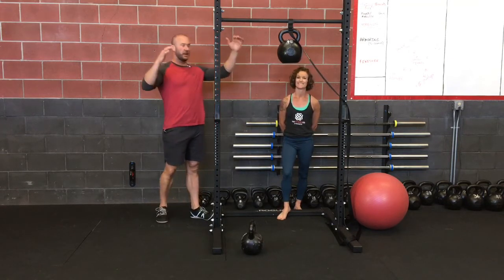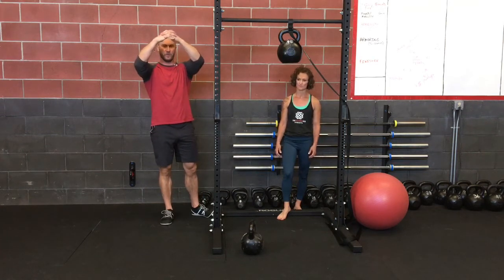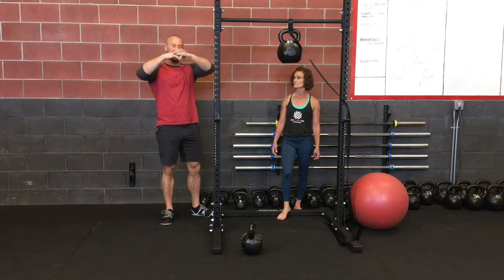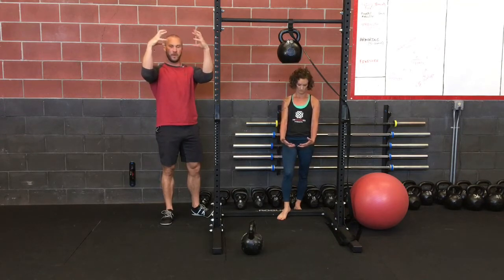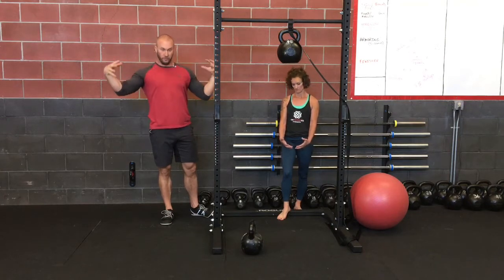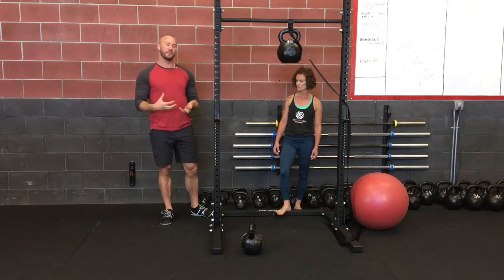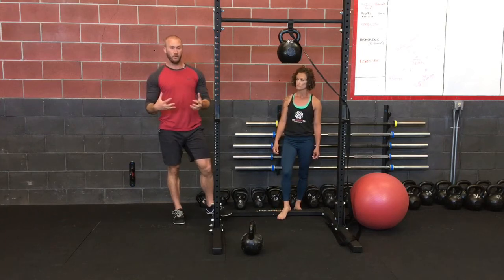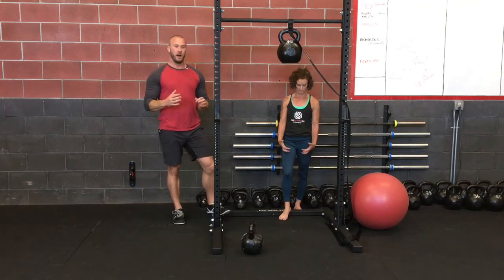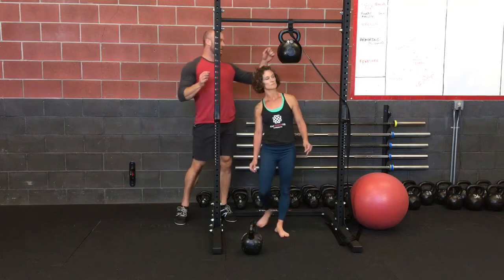What she's gonna do is take her hands, and we wanna make sure she's not clasping her hands all the way like this. You can do this for other purposes, but I don't think it's gonna help you with that more specific crushing grip, that unique grip that is very important for Atlas stone training, especially if you're not training them with tacky, somewhat for sandbags, and also depending on the natural stones. It can really require a fair amount of that if they're more rounded, smoother Atlas stones. So a little more detail there, but what she's gonna do is clasp this here.